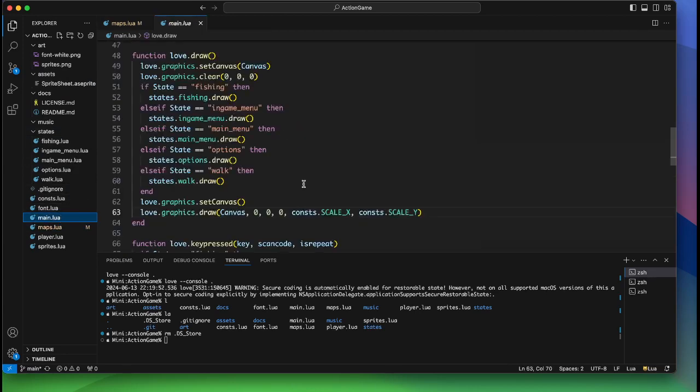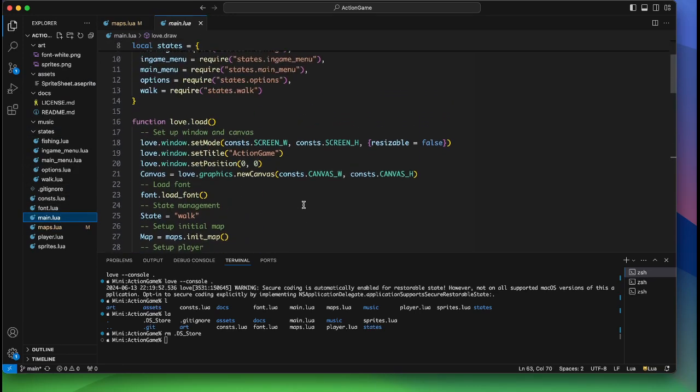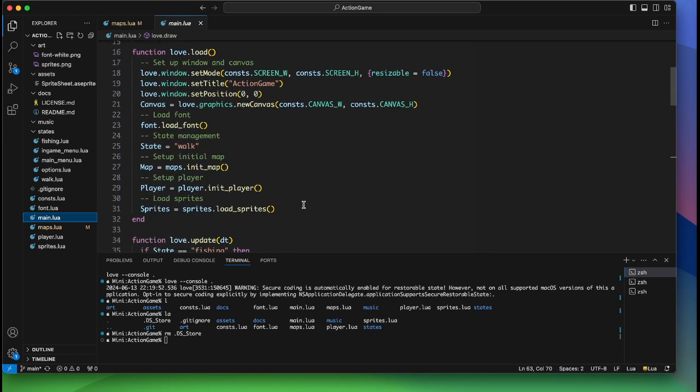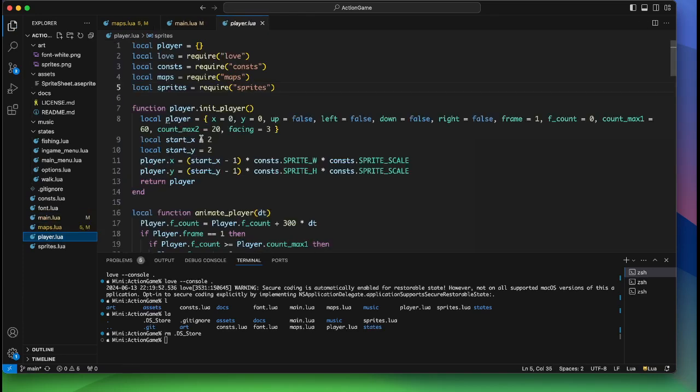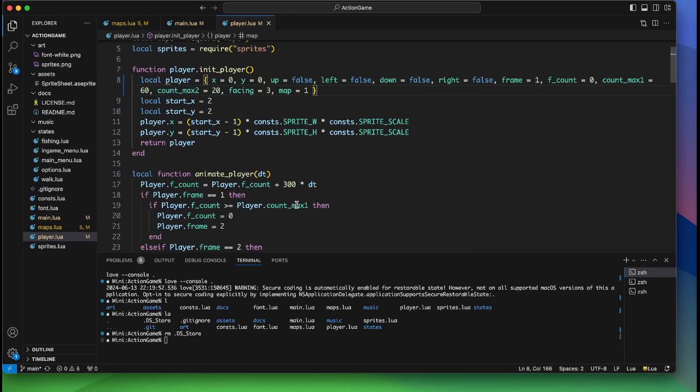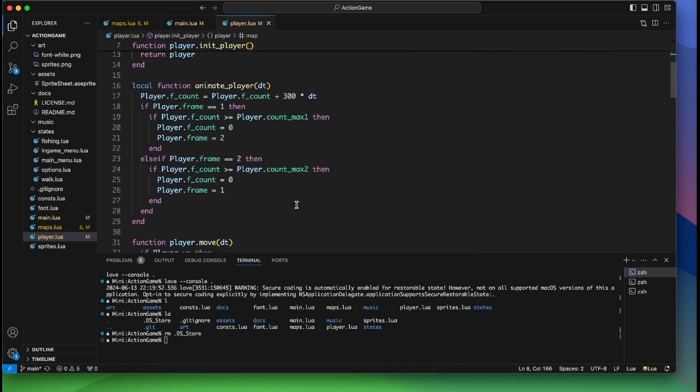In main, what we're going to do is call this maps. And then in player init, player now needs a map.